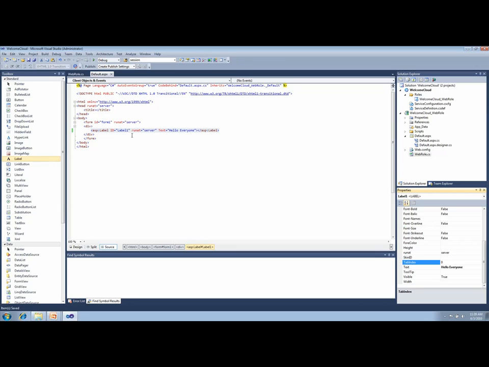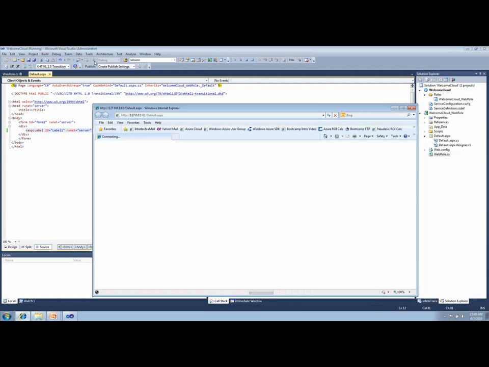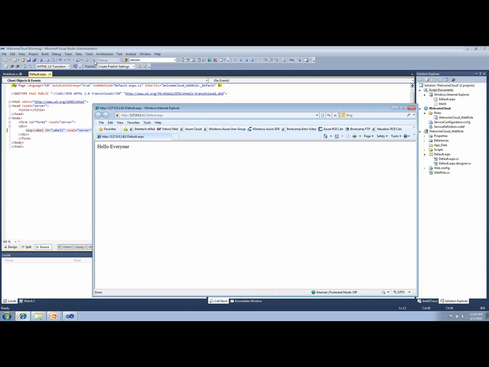Let's go ahead and hit F5 to start the application off, or let me just hit the start debugging button here on their page. And what we'll notice is that at this point, Visual Studio will start or kick off the DevFabric. The DevFabric will show you some icons here in just a second to see it actually running. But the DevFabric is what, again, simulates the Windows Azure environment. Once the DevFabric is up and running, in this particular case, it launches a browser and starts my default ASPX page. So we've written our first web role and Windows Azure application.